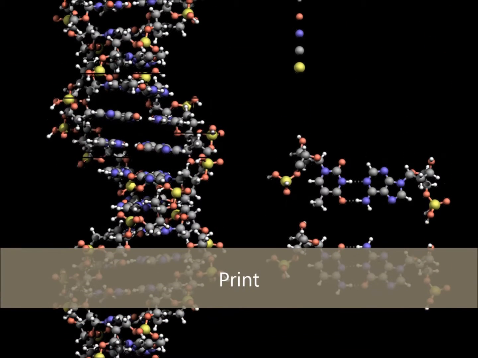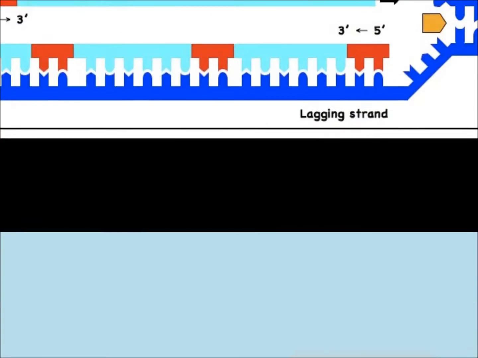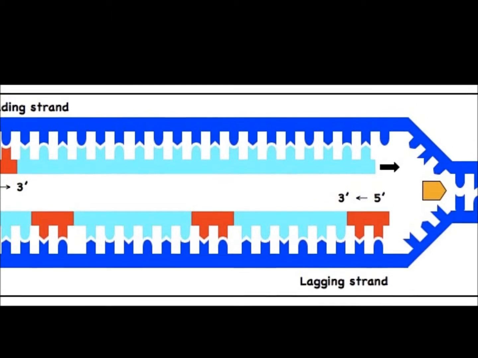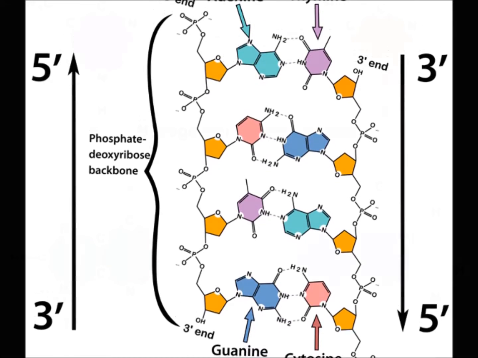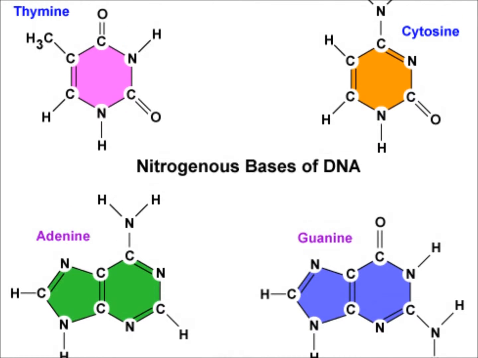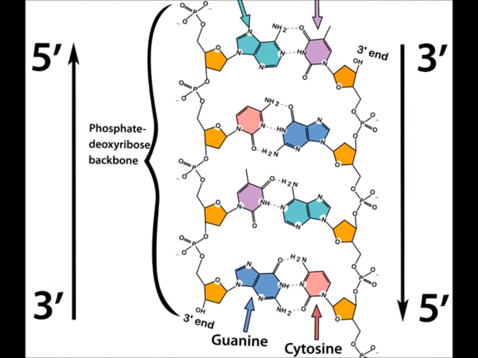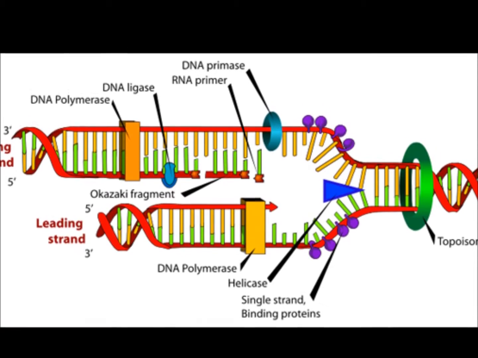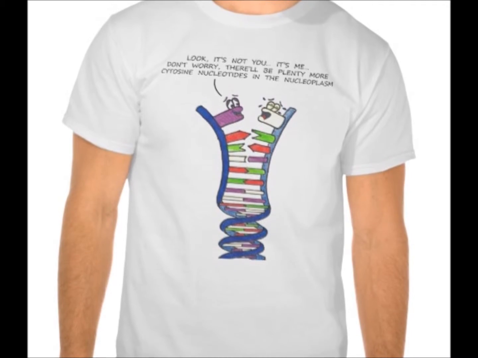Before we continue talking about the process of DNA replication, let's remember DNA and the parts of DNA. Remember, DNA has three parts: the deoxyribose sugar, the nitrogen base attached to that, and the phosphate group. These are the three groups in every nucleotide. As you can see, it is antiparallel, and it's called antiparallel because the two strands of DNA run chemically in opposite directions. The way that we can tell which direction it is going is based on the sugar.